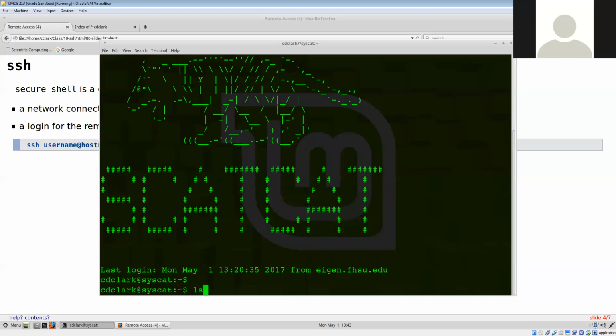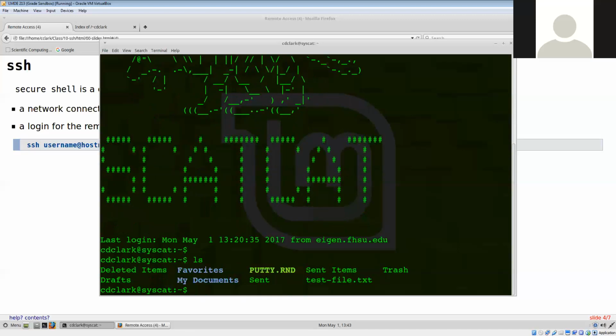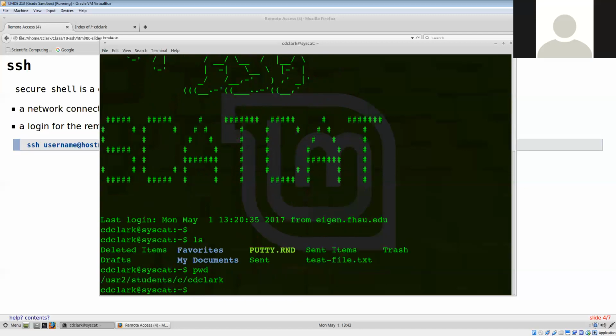All right, let's do LS. See what's on this machine. This actually used to be, before you guys all had mail.fhsu.edu accounts, the mail server. So all of your mail was actually on this computer. And all my old mail, I still have, like if I looked at the sent items, I've got old mail that used to run through this server stored on here. Do a PWD. You can see that it's organized a little bit different than a standard Linux install. Your home directory is not in a directory named home. Your home directory is organized under all of these different users.